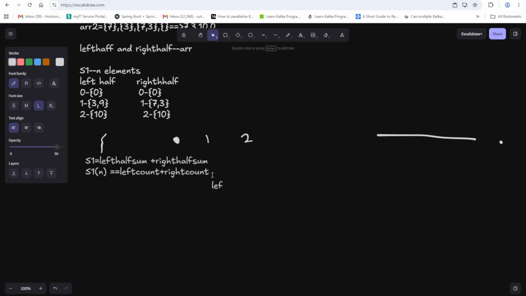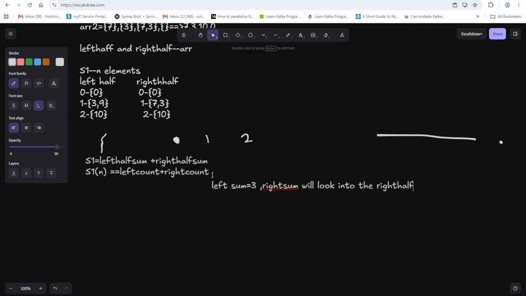left sum, left count. Left sum we have taken, suppose 3 here. Then what will the corresponding right sum be that we need to take? The right sum we will look for in the right half of the array, right?